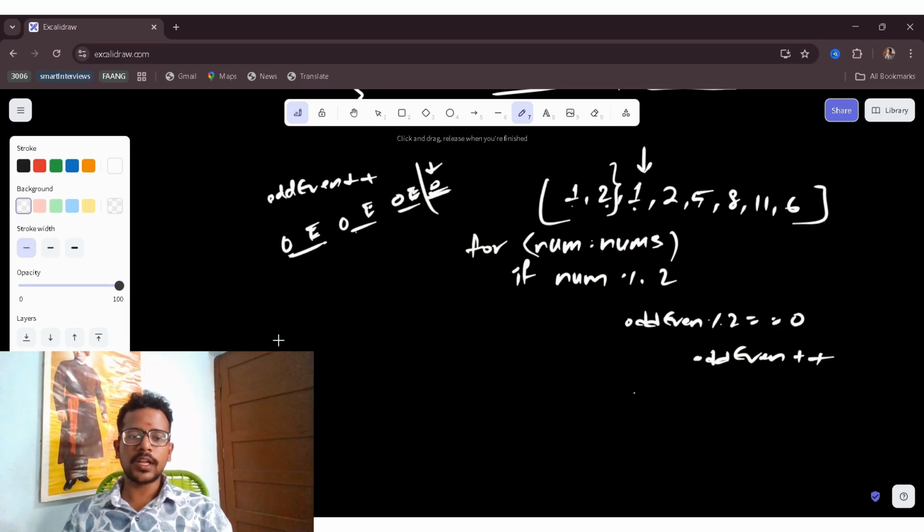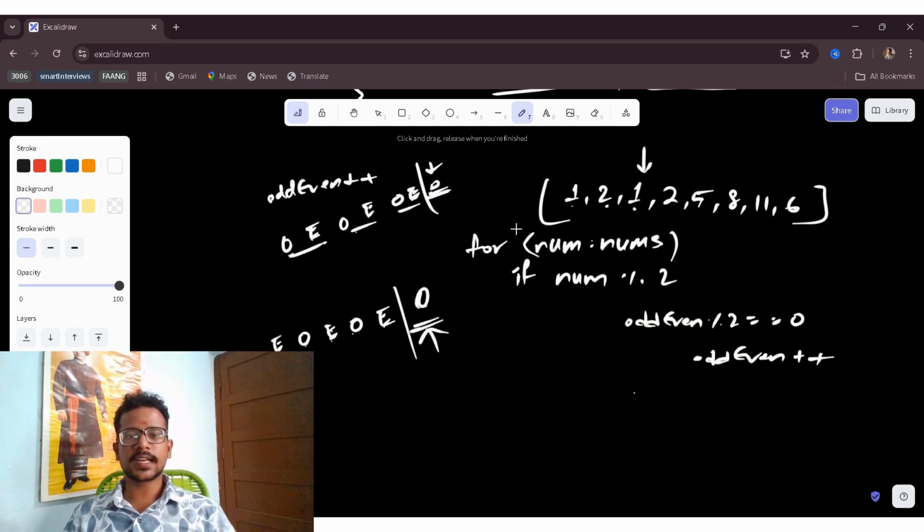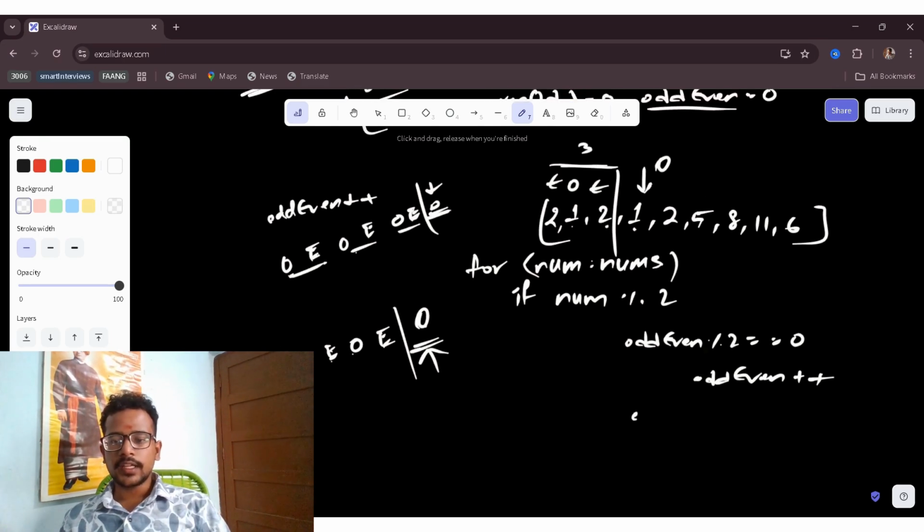But wait, what if I got even, odd, even, and then I got an odd number here? That's what happened here, right? Now I got an odd number here. Even, odd, even, odd, even, odd. Let us just consider one more two. For the sake of this, I consider that I got an even number, even, odd, even. Now I got an odd number. Now, if you see, even odd numbers are 3, right? Which is odd. Even, odd, mod 2 is equal to 1.